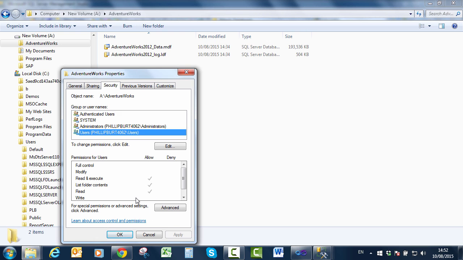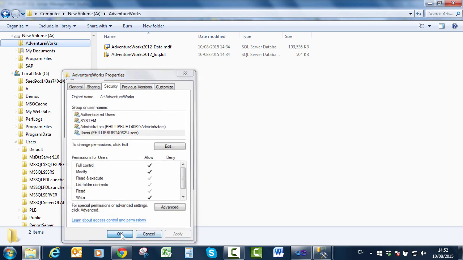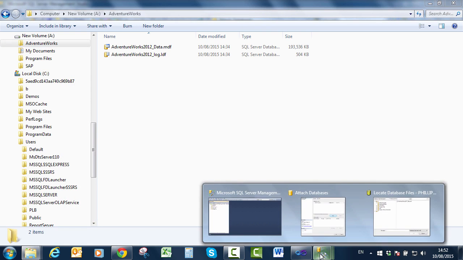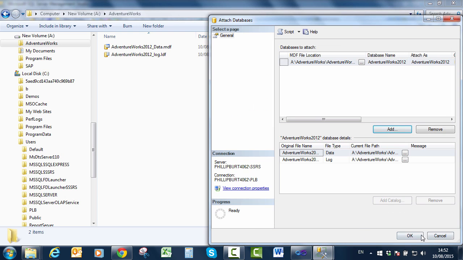So we need to put it into a folder in which we have full control. So we can edit this one in this case, go down to users and click allow and click OK and click OK.